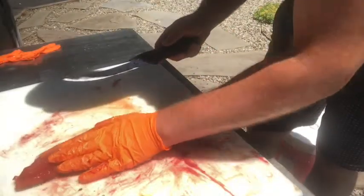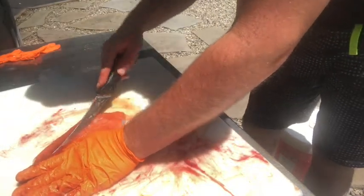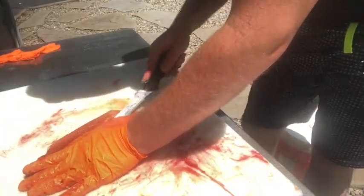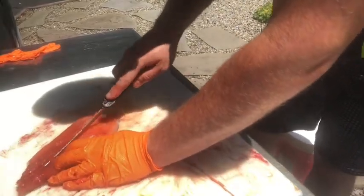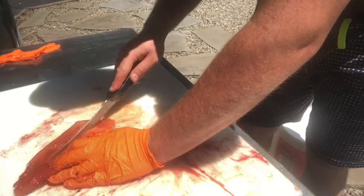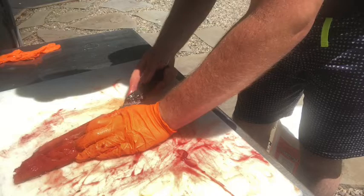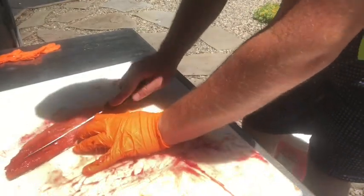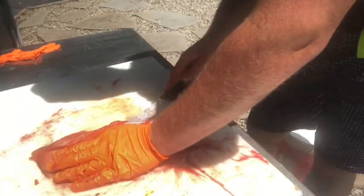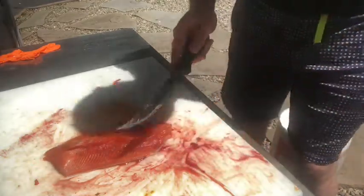Now we just got to feel that pin bone. The pin bones — you'll feel them, they go right down the middle. I'm just going to cut right along the middle of that trout and come up and cut down the middle. I feel more bones so I missed some. I'm going to come underneath from the back again, cut up a little bit more and then cut down and in. You're losing a little bit of meat doing this that you would rather eat if you like the bone in.